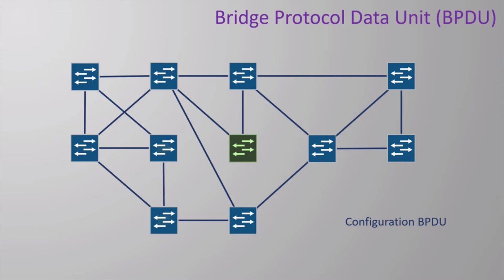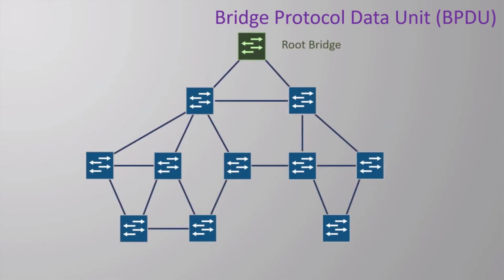Did you notice that we started with a single switch and worked our way out from there? In a spanning tree topology, one switch is nominated to be the root bridge. Spanning tree is better thought of, as the name suggests, a tree shape, or maybe an inverted tree shape. At the very top of this tree is the root bridge. Let's focus our attention on the root bridge for now.